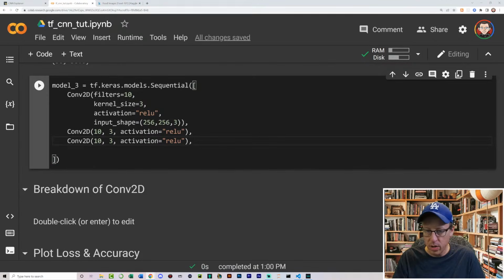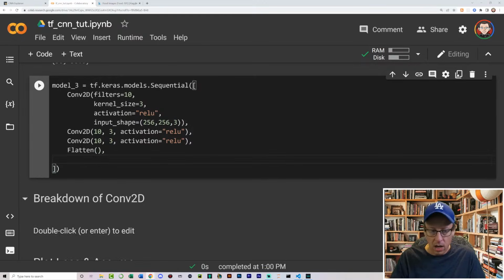FD God, you are very welcome. Okay, so what do we need to do now? Well, we're going to need to flatten so that everything is all in one layer. And then we need to output one binary value. What this last part does is say it's either going to be a hot dog or a pizza.